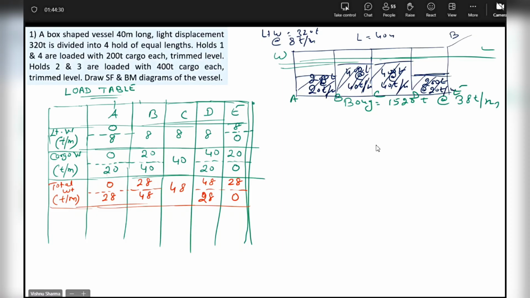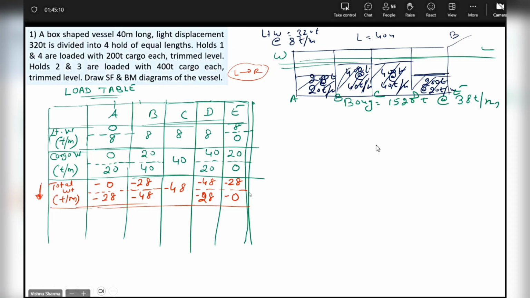Okay. Now, this total weight is acting downwards. We are going to work in our figure from left to right, as we agreed earlier in the first lecture. From left to right in our beam questions, were the downward forces negative or positive? Negative. So we'll put a minus sign here against all of them. That completes my downward forces.